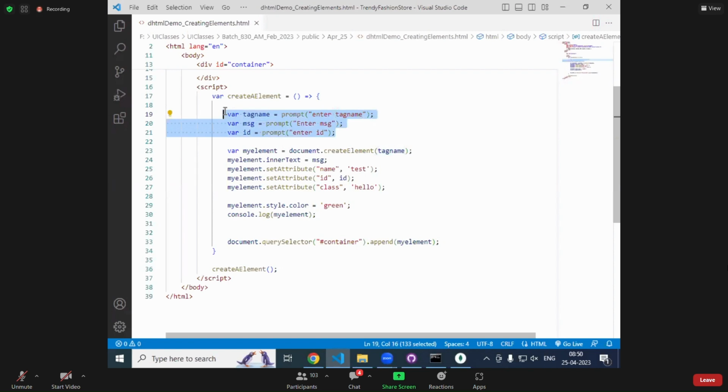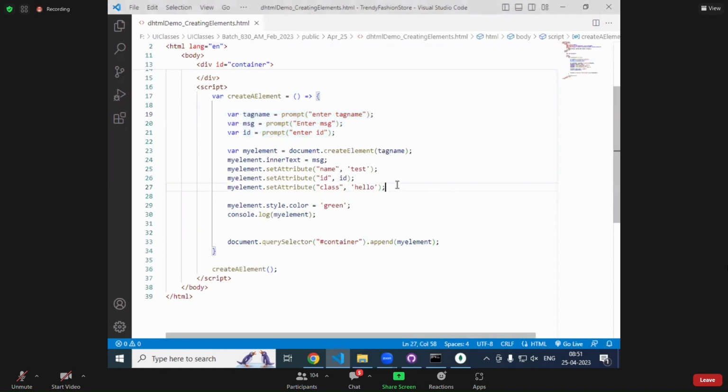This won't be a real-time example. In real time, you never ask the user to tell you what tag you want to create, because when I'm using Amazon, do you think I need to have an idea of HTML, CSS, JavaScript and all? No, boss. I'm not at all bothered about what is happening in the background, what piece of code it is. I'm only bothered about how well it is being shown to the end user. That's it. Clear, everyone? Okay, online students, are we good up to this? I think I already answered your question, Monica.